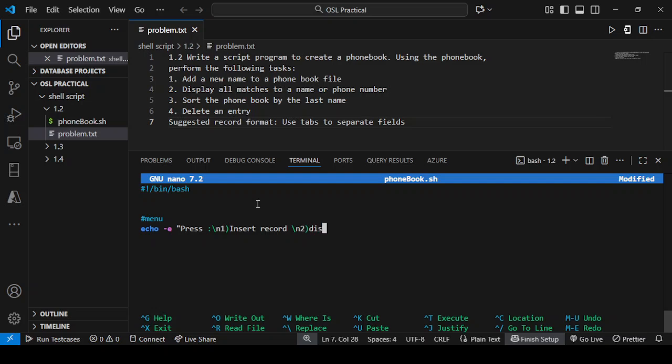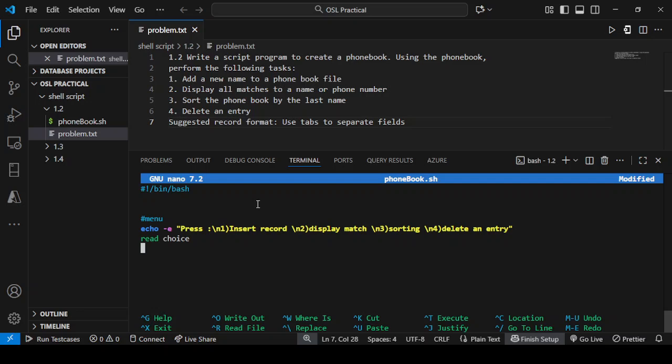So display match. Then I have the option to sort by last name, so I can have sorting. Then I have the option to delete an entry. That's all. So once we are done, we will read the choice.